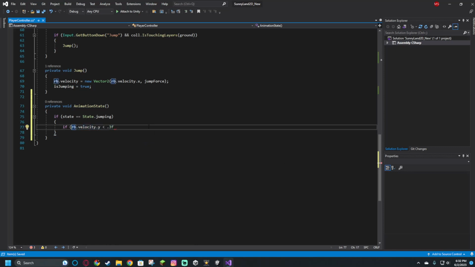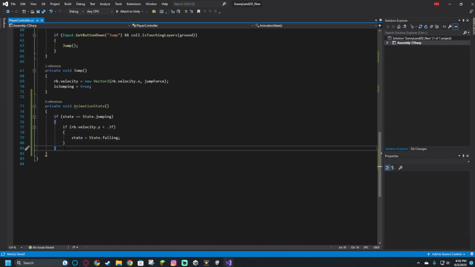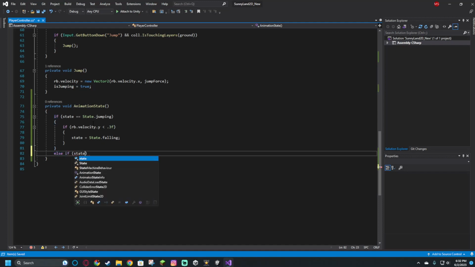You got the parentheses again. Do state equals state dot following. Yeah, that's the first one we're doing. Then do else if state equals state dot following.